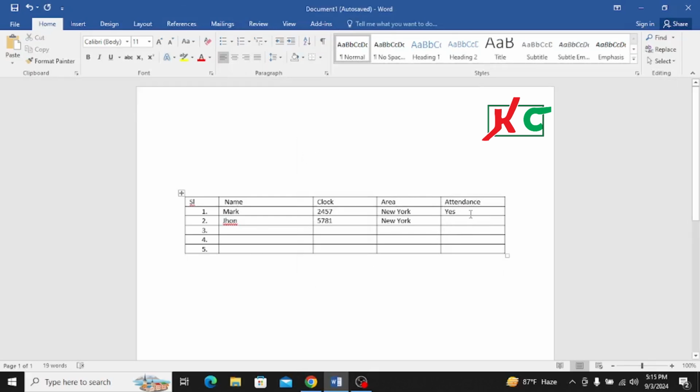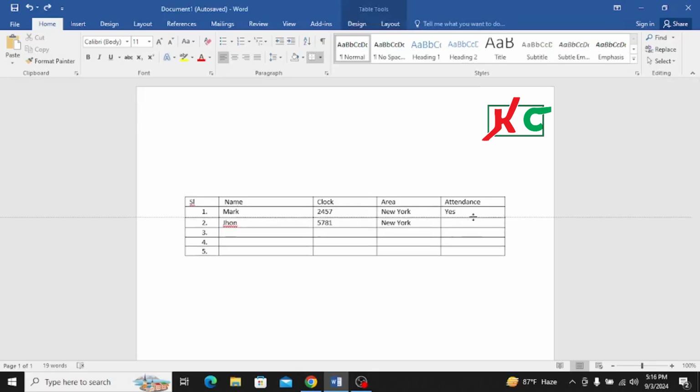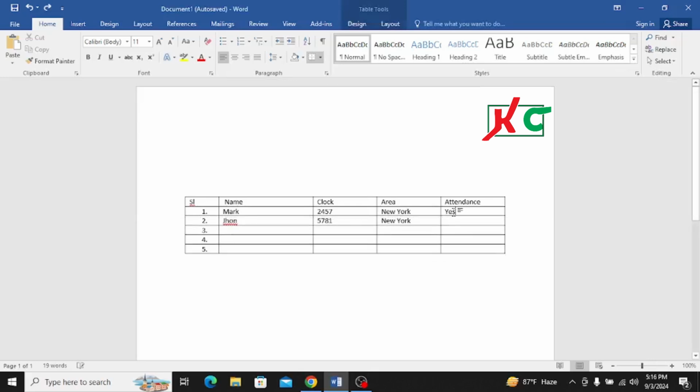Another thing I'm going to show you is that if you need to combine this one, all the things, combine two things that are the same. So what should I do? I need to go here, select this one.